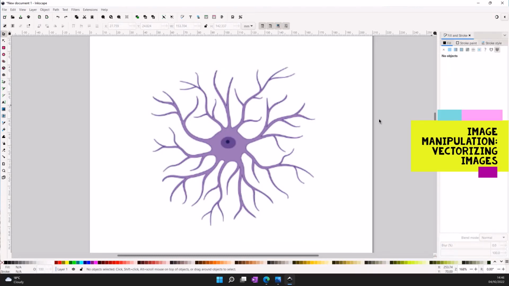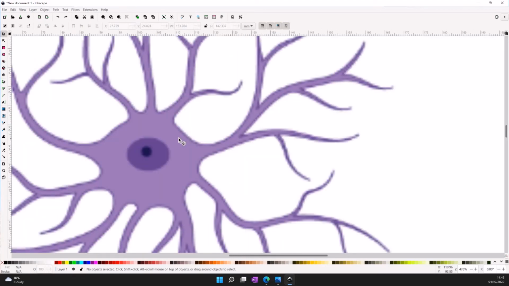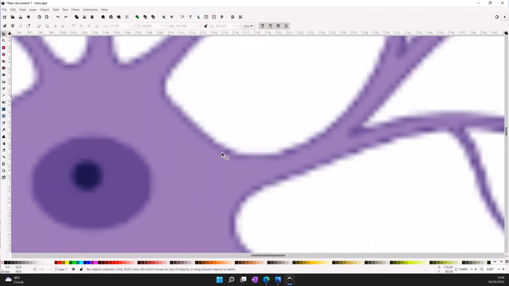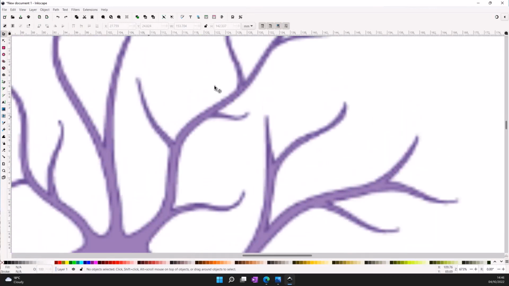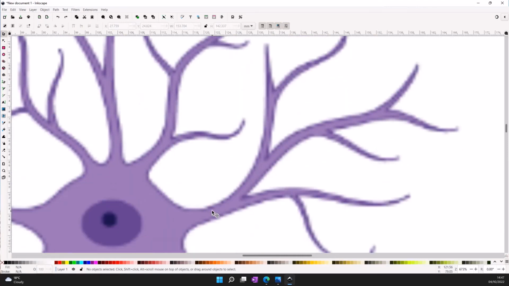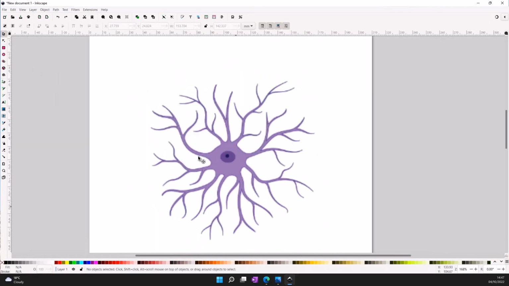Another thing you might want to do to images is vectorize them, because we can see an example of why we might want to do this with this image. It's very blurry, very fuzzy, and most certainly not of publication quality. So we don't want to spend 2 days and a rainy afternoon trying to recreate this whole figure. So how can we do this quickly? Well, in Inkscape there's a quick way to vectorize images.